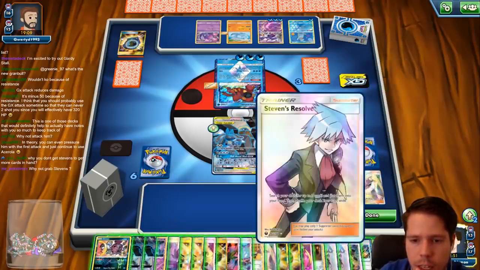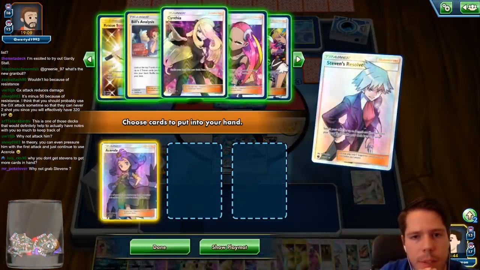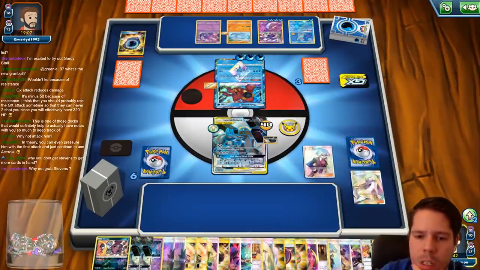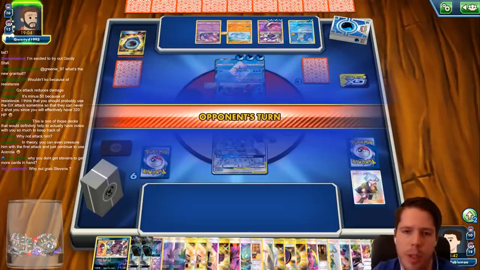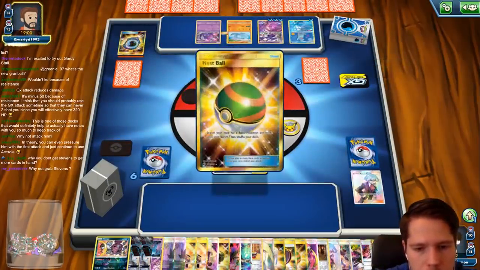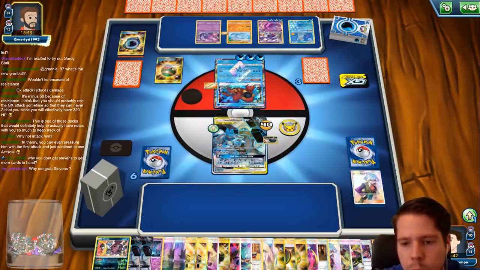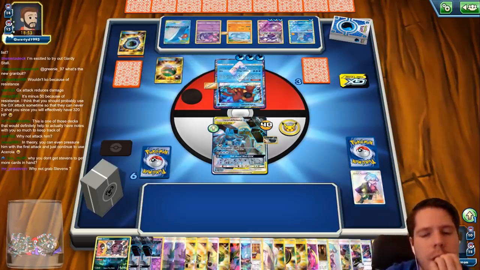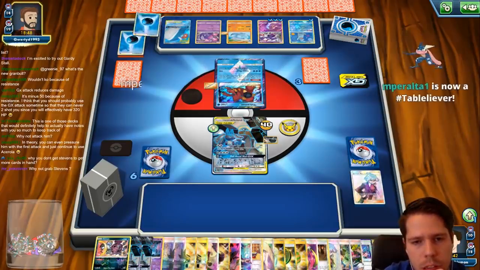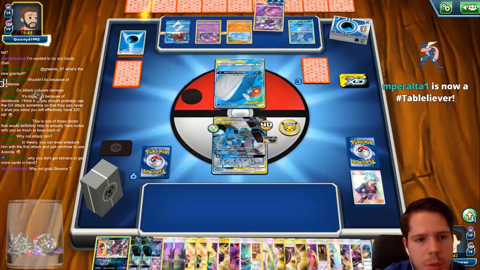And then I think if I Stevens here, I accelerate the win condition, right? And I can grab Acerola, Team Skull Grunt, and the other Metal Frying Pan. I have Gladion as well in case I want to play the Mount Lanakila at some point. That's not gonna do much. That's definitely not gonna do too much.